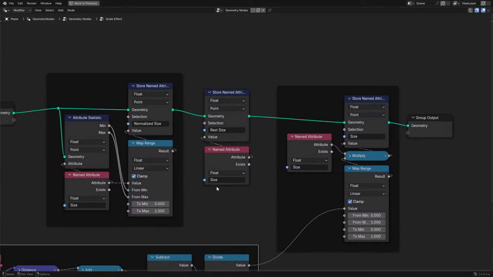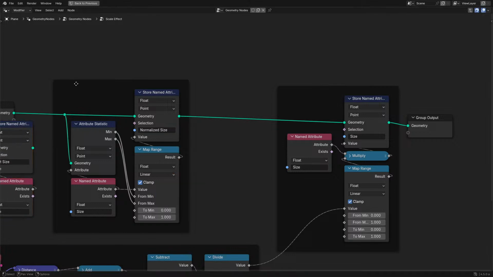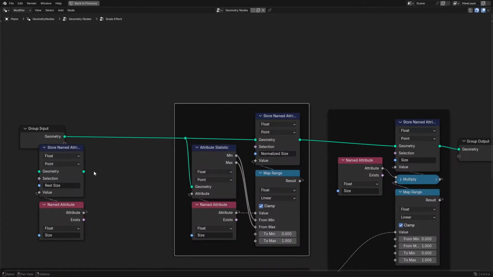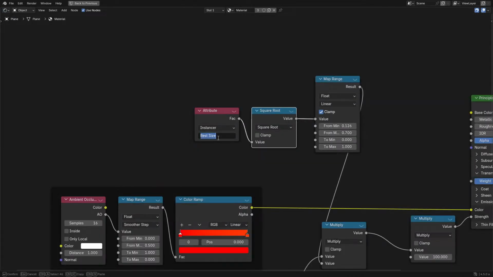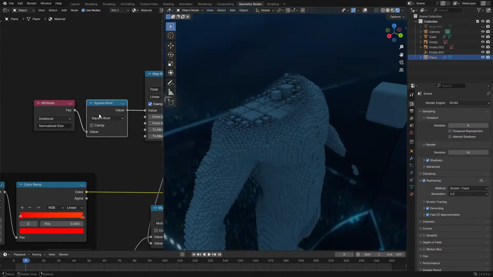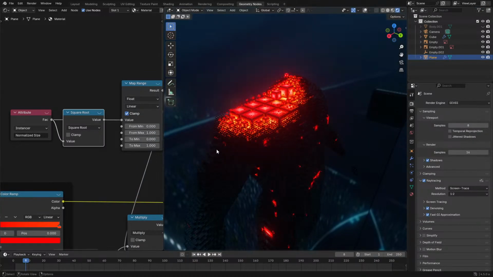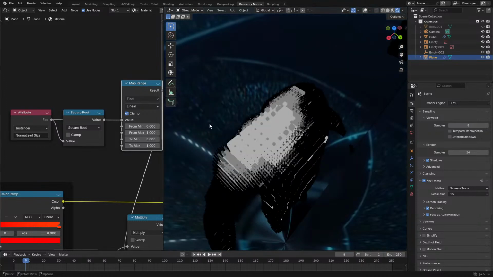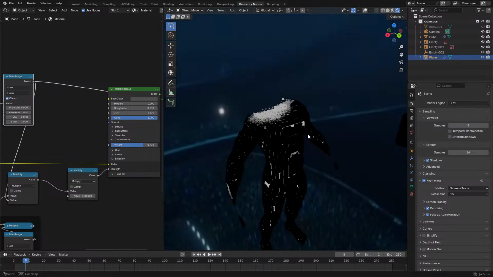Thinking ahead. So here, this should technically be before that. Just feels a bit better this way. We store the rest size first, we store the normalized size second, and just the current size last. So this will be normalized size. So do we need the square root? Probably not. Probably fine without it. There we go. We now have a very nice gradient from the lowest to the highest, regardless of their current size and all that good stuff.